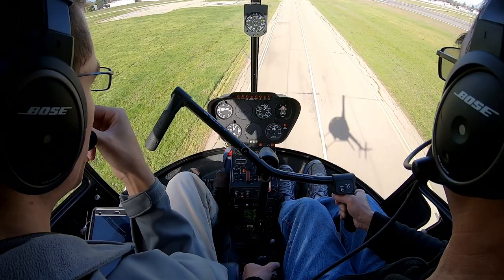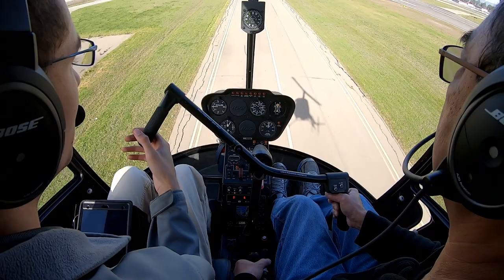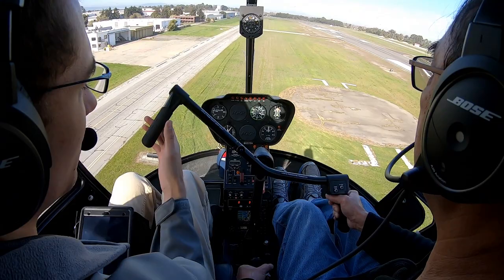All right. Wind check. Winds are nice and steady. That gentle rock back, let's start to climb. We'll maintain 53 knots and keep the collective up around 22 inches as we continue our climb through here.